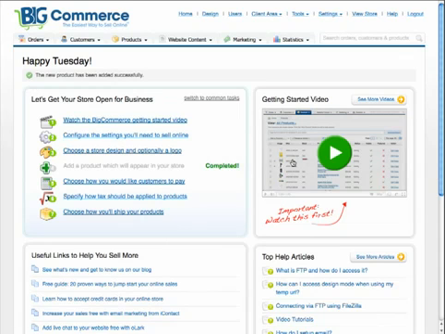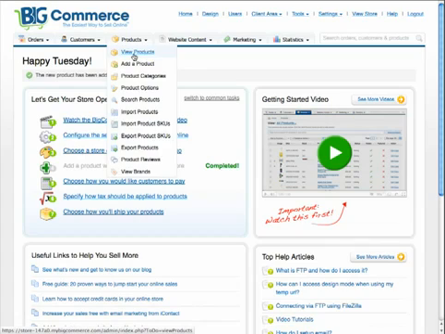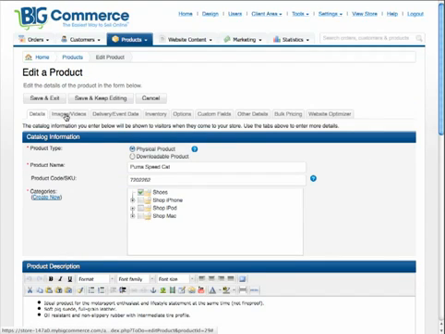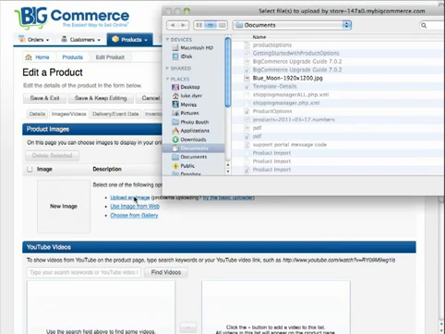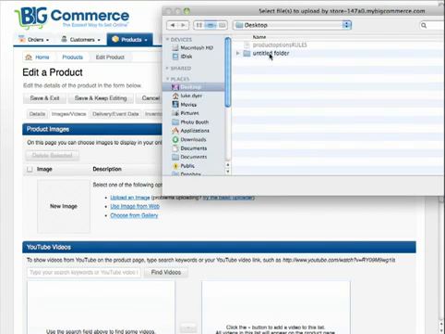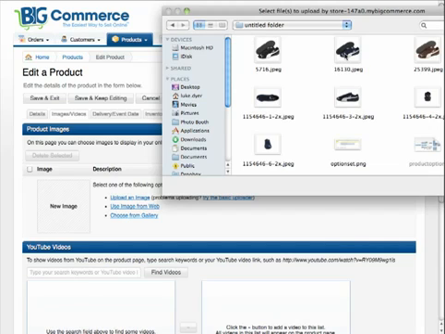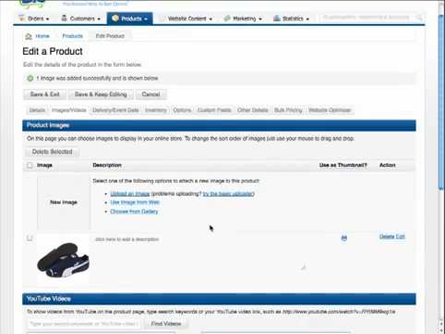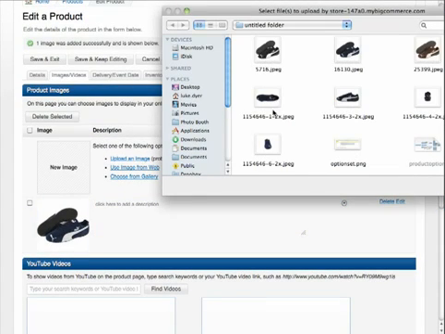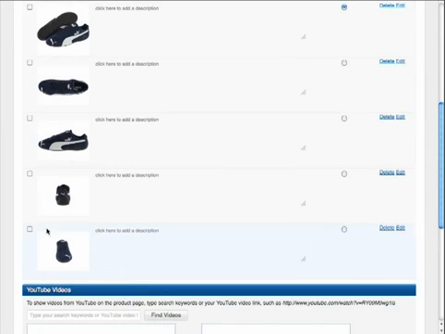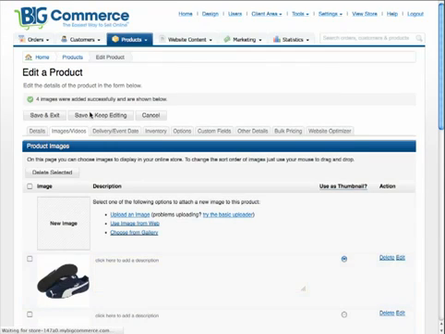And then I'll need to go back into this product to continue doing this. Products, and then View Products. It'll be in the top here, my Puma Speed Cat. Now let's add some product images. I'm going to click on Images/Videos, upload an image, and I have several images on my desktop that I want to use here. So I have the primary image and several secondary images. Save and keep editing. I recommend that you do that every time that you make a change to your site, just to be on the safe side.